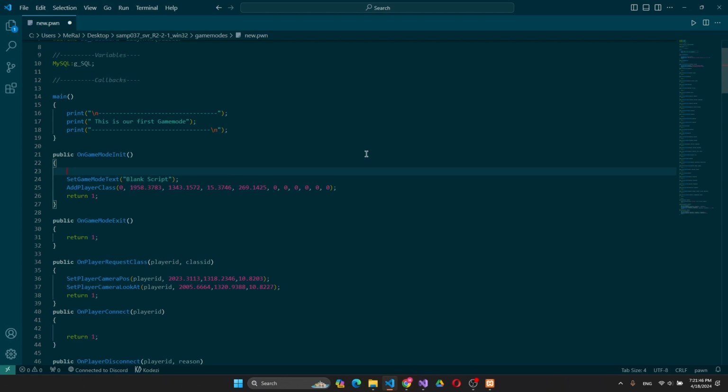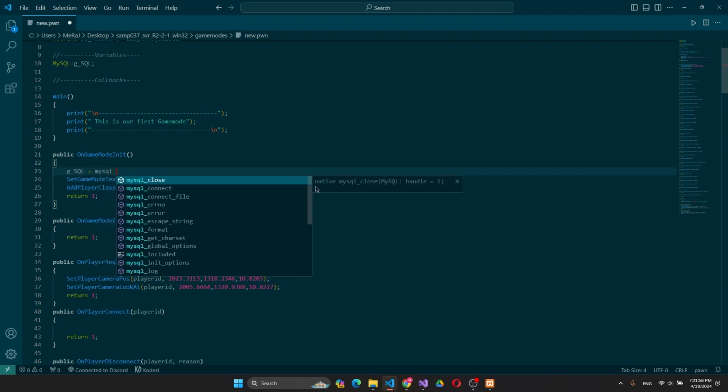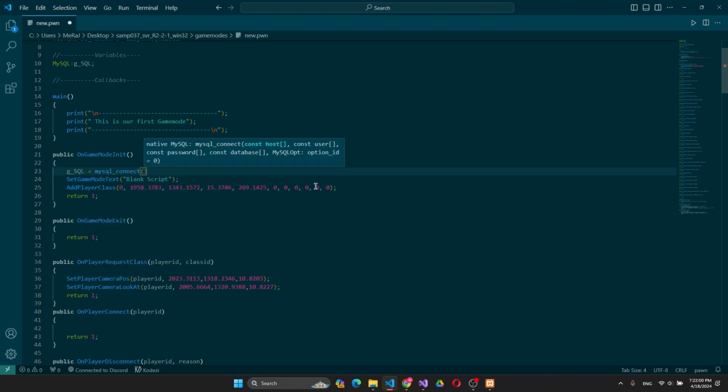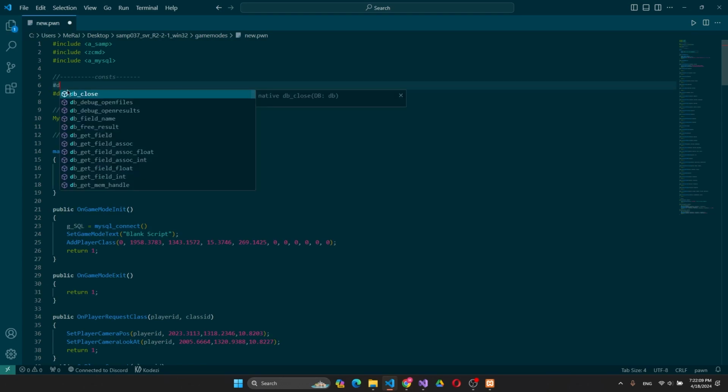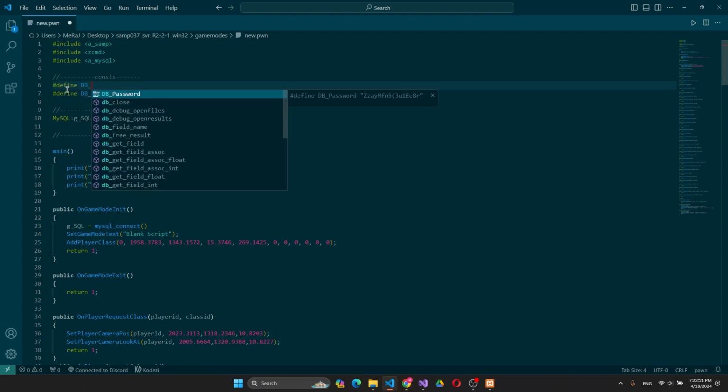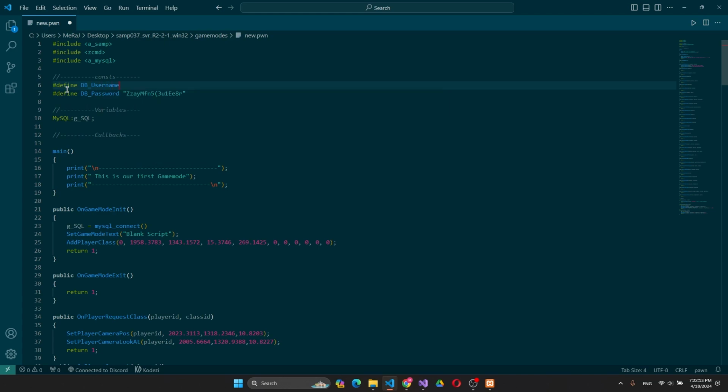What we're gonna do, the very first thing we need to do, is we just get this and pass MySQL connect, right? And we give it a host, user, password, and a database, right? So we already have the password, define db username.